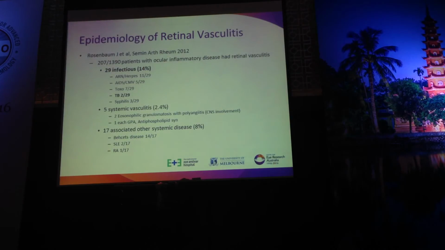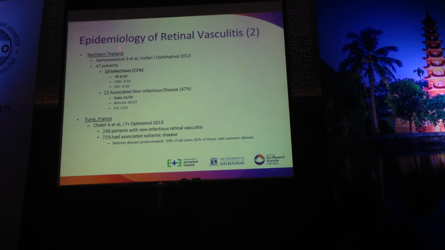If we look at the epidemiology of retinal vasculitis, I'd just like to highlight to you that there is a significant proportion that are infectious in nature due to herpetic uveitis, but also tuberculosis, which is something that's a real issue in Southeast Asia. It's a really difficult thing. I've always found it difficult to grapple with, and Rupesh's going to talk to you a bit later about that this morning. If you look at some Asian studies, again, higher proportion of infectious cases associated with TB, and in here there's also the EELS variant, which is what my young fellow had.